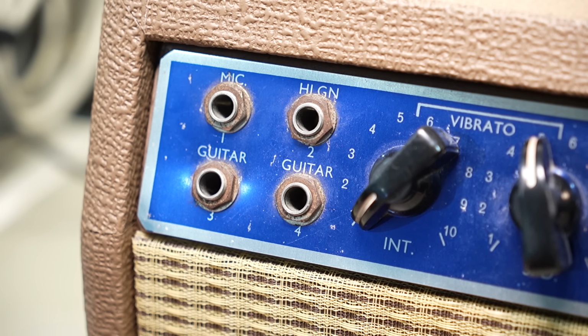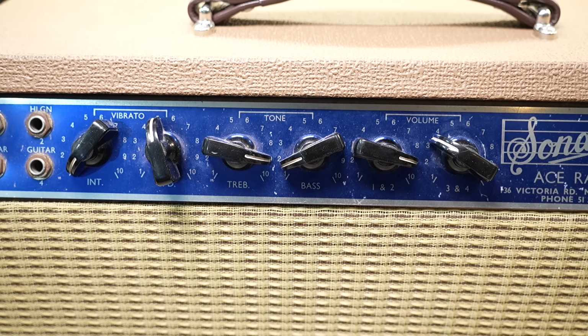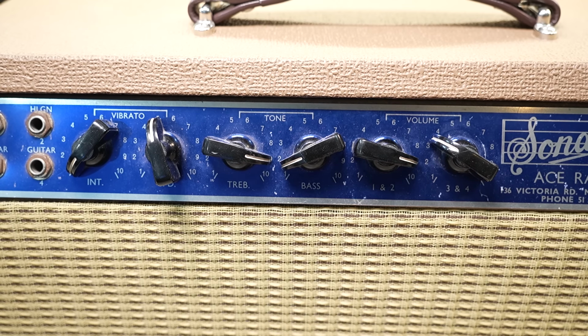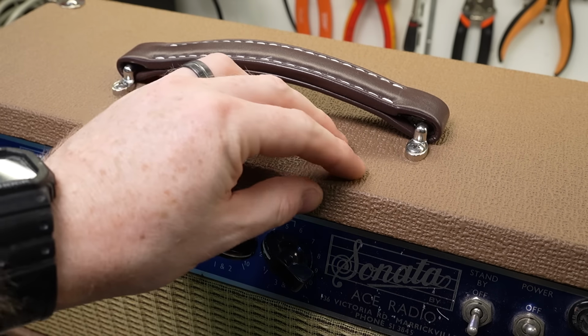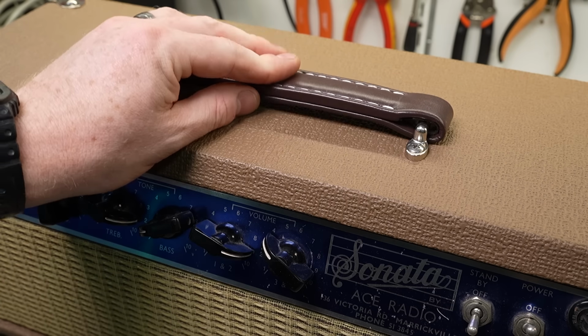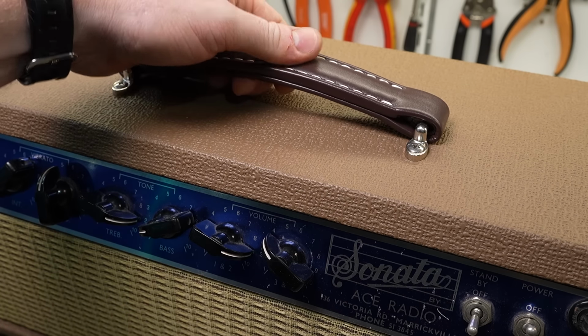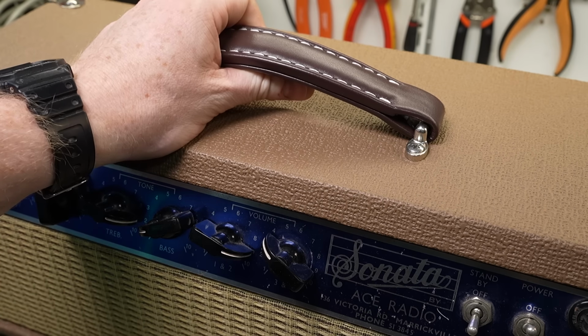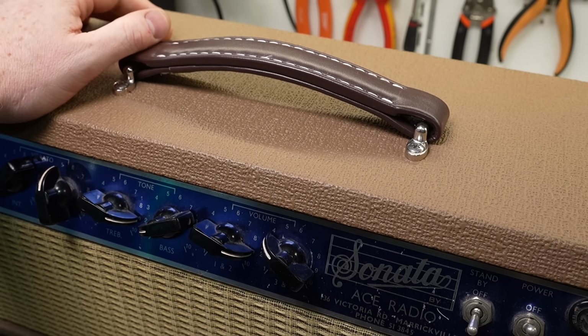We'll have a look at what's in there and go from there. The point being, the configuration seems to be 2 volumes, then mixed together, and everything else is like a master control, but we'll confirm that by, well, using our noggins. So the customer's gone with the brown Nubtex. I really do like the brown Nubtex, reminiscent of the brown panel Fenders, and they've got one of those artificial leather handles on there, which are actually, some of them anyway, kind of a better option than the leather ones, because the leather ones tend to just fall apart.